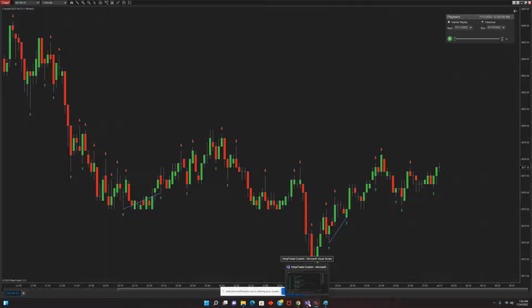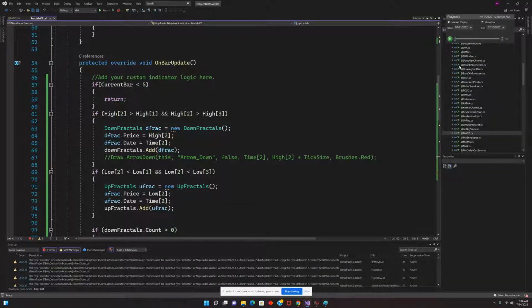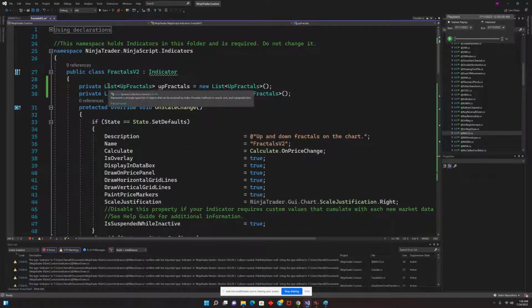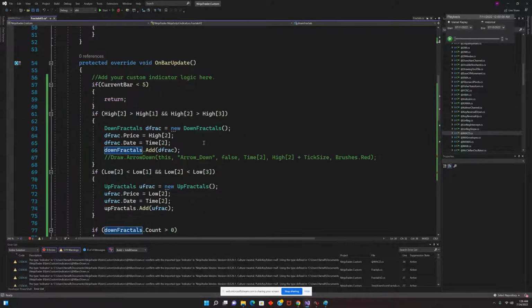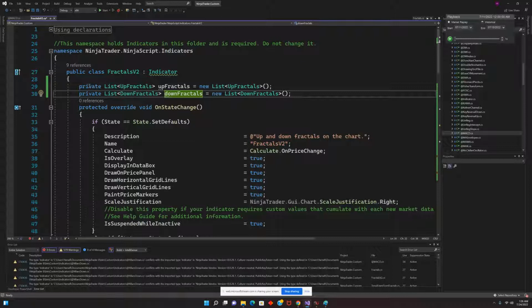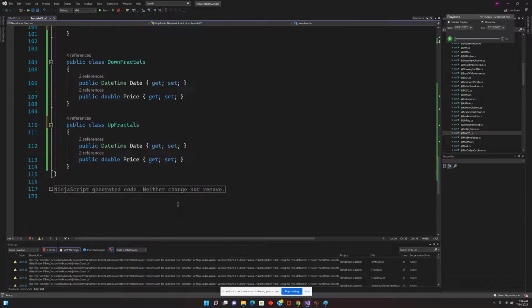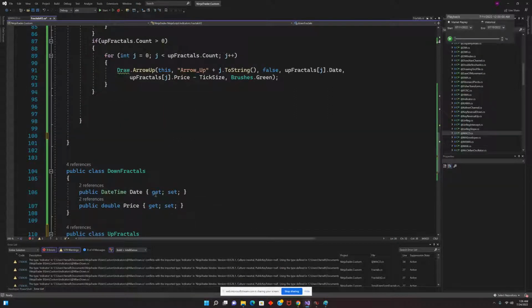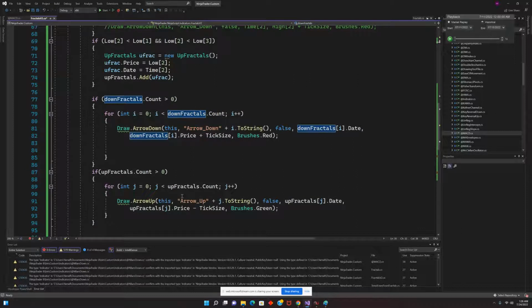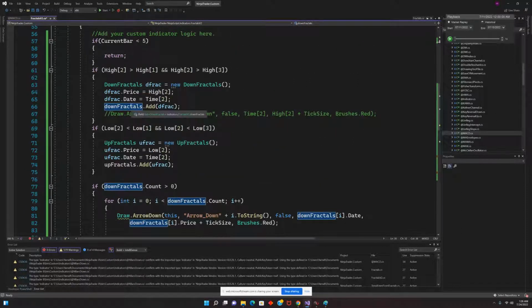But before we do that, we need to make this indicator accessible to other indicators. So how are we going to do that? Well, we got a private list. This is the information that we want. We want these two lists right here to be available to other indicators. So we saved the fractals in this list, but we have set it as private. The reason we have them set as private is we don't want anybody to take this information and be able to change it. That's what the classes have, our getters and setters. So we do not want these lists to be changed at all. So how do we do that?